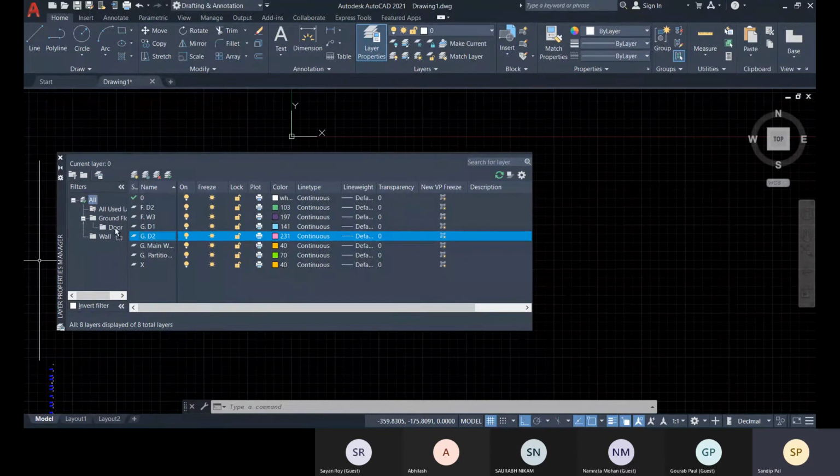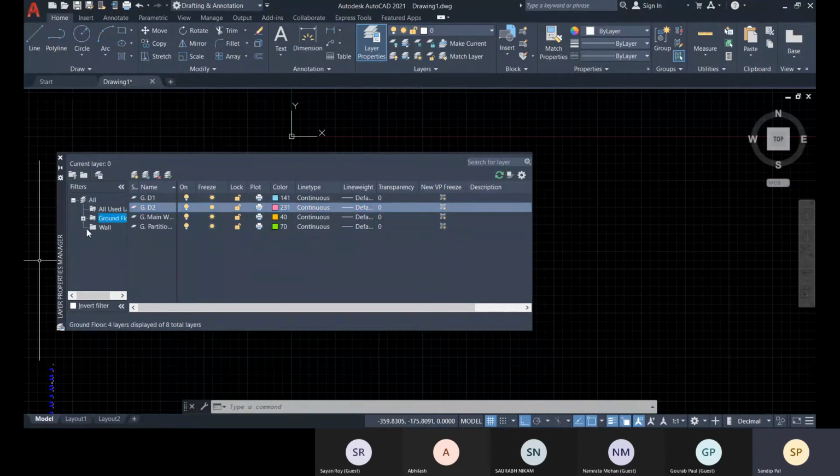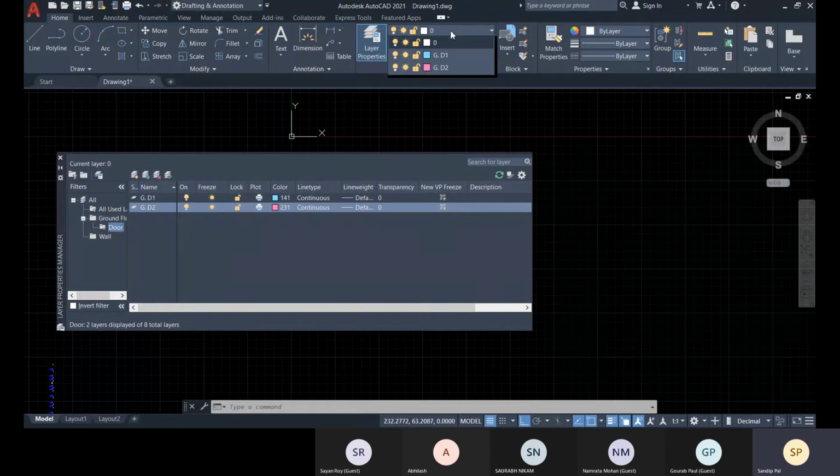Select this door and drag it over this door folder. And now this ground floor and this door are added, and these doors are categorized into this. So when you activate this door folder, you will get only these two in the list. Okay, so this way you can organize all the layers.